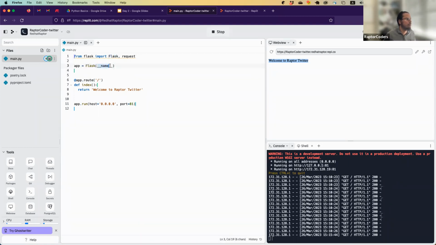And we say name. We could give it any name, honestly. We could just say Raptor. We were passing the name of this file before. I can just say Raptor, and that's okay. All right. I can say I want to create a new application. This is a Flask application, and I want to name it Raptor.